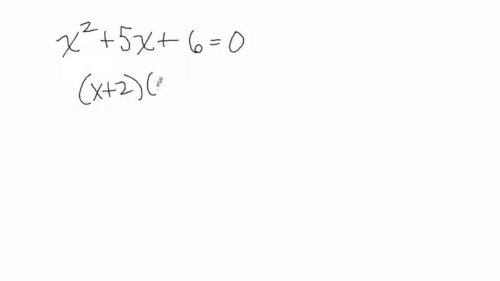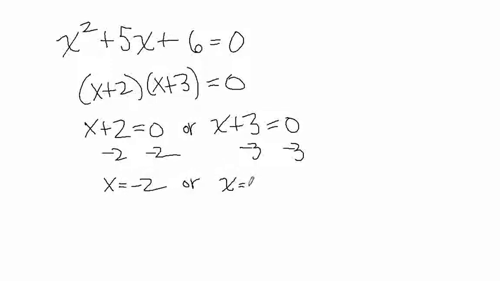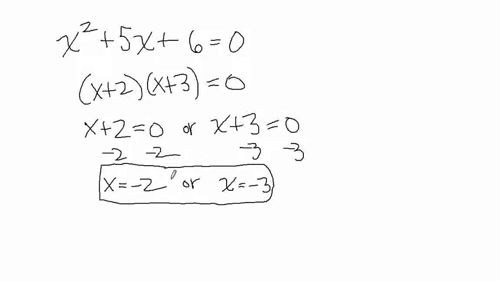So I'll factor it as before. Now I'll set the different pieces, I'll solve it as if each piece was equal to 0. Or I'll handle both cases, that the first one's 0 or the second one's 0. And so this time we get x equals -2 or x equals -3. Hopefully that's becoming clearer now.